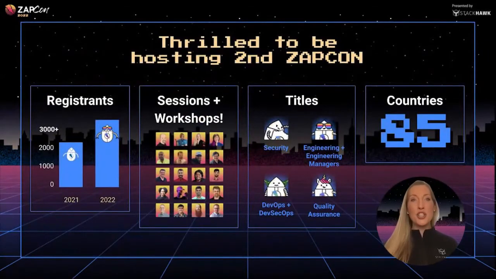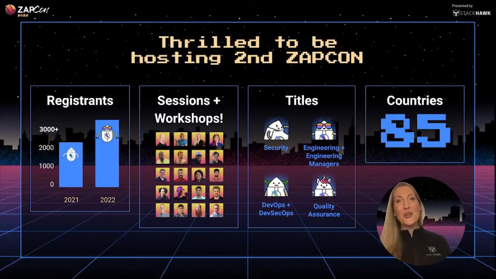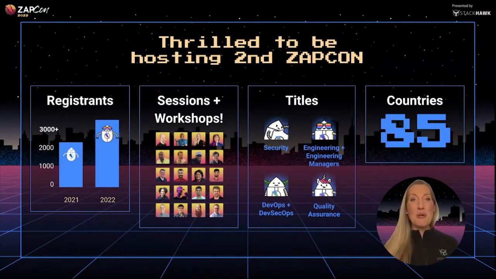Last year, in collaboration with Simon, the Zap core team, and StackHawk, we decided to host the first ever ZAPCon. We gave our team something like 6 weeks to run an experimental event, a goal of 400 attendees, and this community rallied in a way that we did not expect. We had more than 2,300 registrants from all over the world join us live and on streaming to learn more about Zap. It was such a success that by the end of the event, we announced the date for ZAPCon 2022. And we are so excited to have you joining us here today.